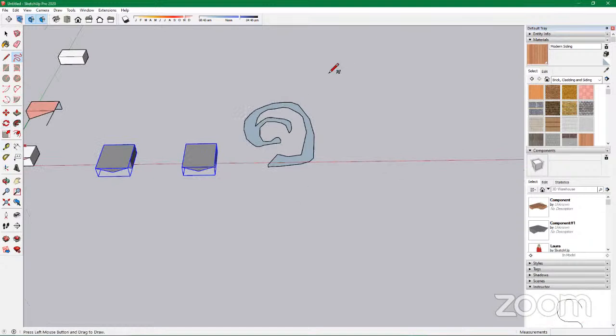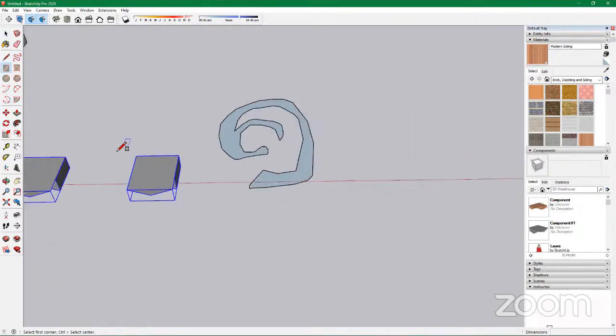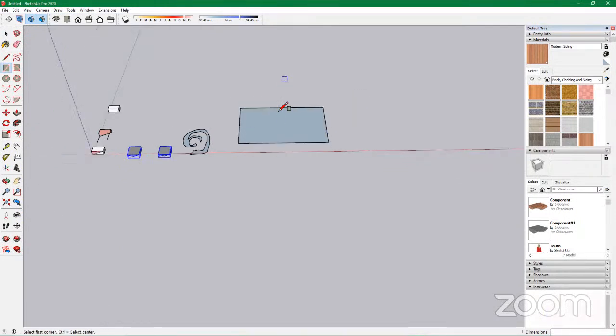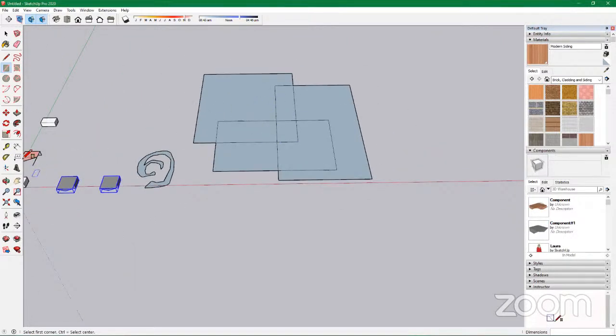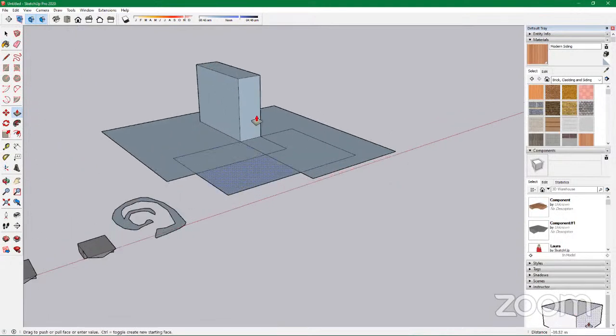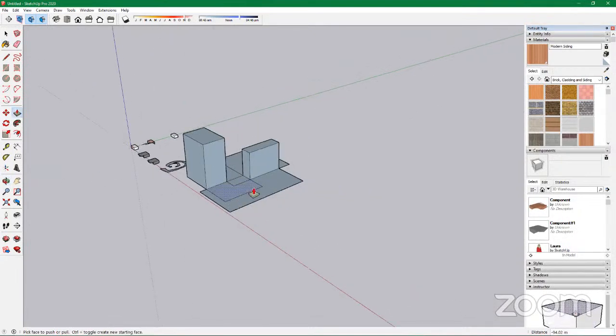The next one would be, I like this actually, the rectangular tool. I'm not sure I'm going to waste much more time talking about the rectangular tool. You can drag as much as you want and create whatever you want to create. If you notice, whatever you create, you have these lines, and those lines can act as dividers when you're pulling. Just like we have the press pull command, the lines are your dividers.